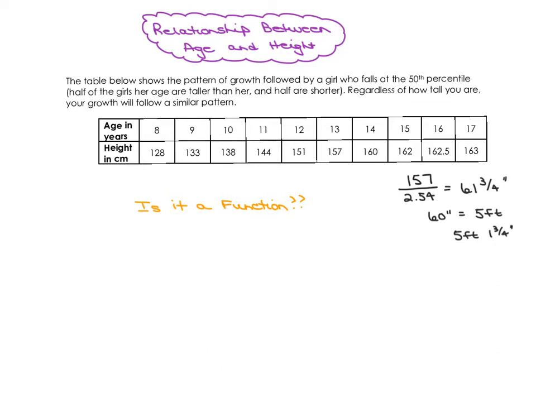So yes, indeed, this relationship between age and years is a function. And we know it's a function for two reasons. First, it's a function because it's a relationship between two quantities. It has to be between two quantities. And our two quantities are age in years and height in centimeters.